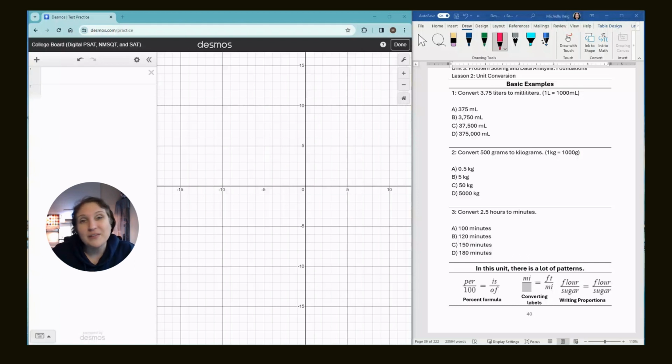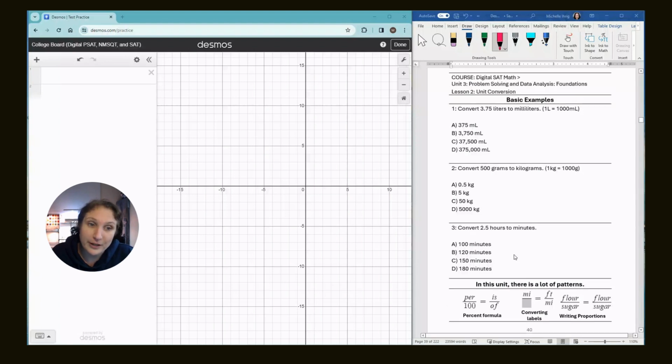So Khan Academy's videos are a bit outdated as of 2024. They don't teach you how to use Desmos. I'm teaching you how to use Desmos. So hopefully you're watching this video because you got orange on the Unit 3 Lesson 2. If you didn't get orange or you have no idea what I'm talking about, you need to go back to my other videos, watch the Pillars video, and watch how my program supports Khan. So then you'll understand what orange and purple mean. All right, let's get started.